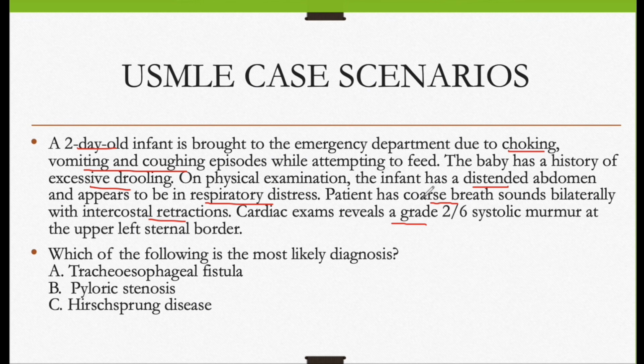And also, patient is having coarse breath sounds because remember, esophageal content is entering into the windpipe and can get into the lungs as well. So patient is in respiratory distress with intercostal retractions and all that going on, which is painting a picture of TEF. And then patient has a 2 out of 6 systolic murmur. Remember that infants usually have a physiologic murmur, which is not pathologic, so you don't have to worry about it based on the context of the question.